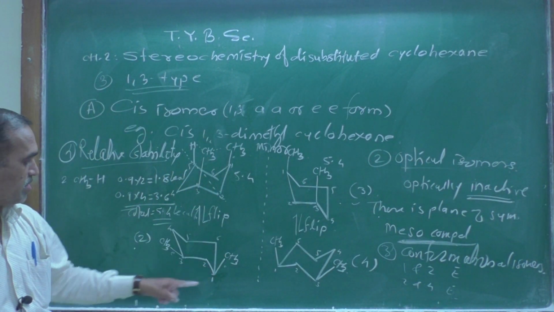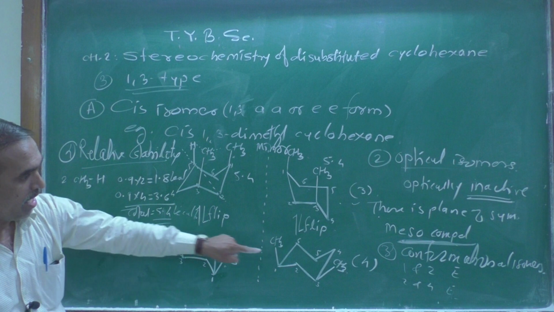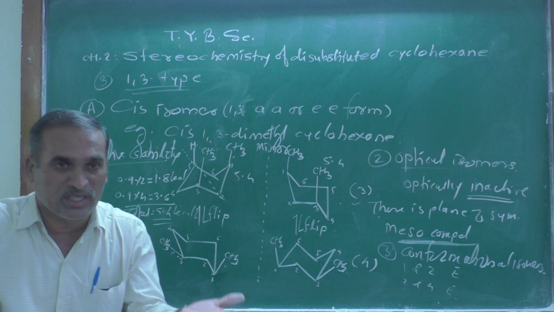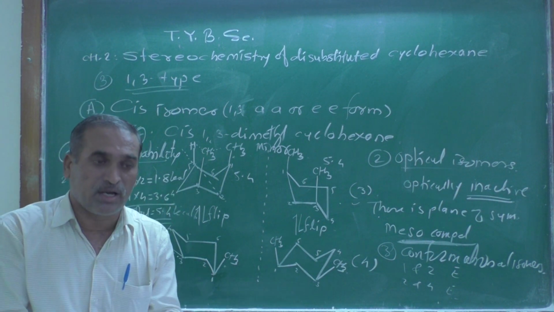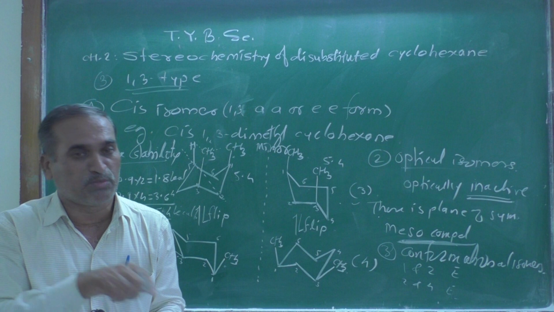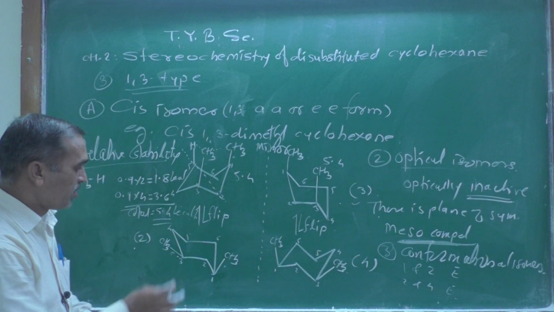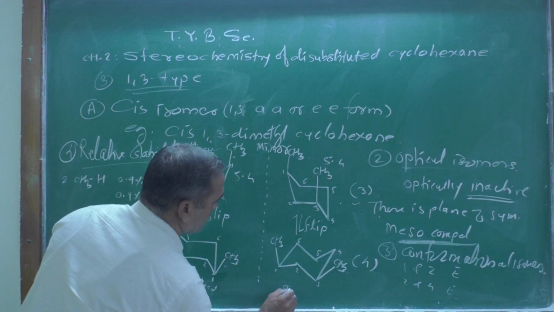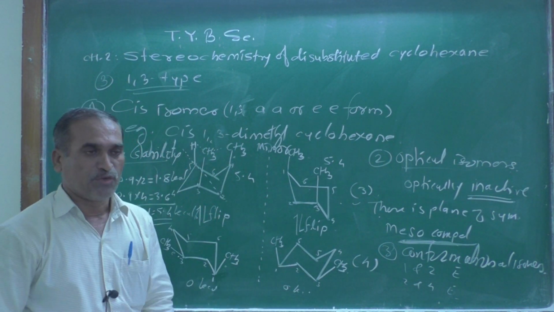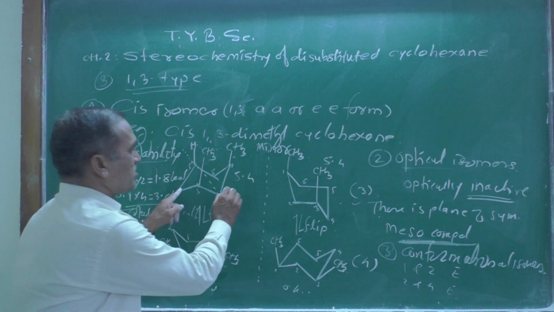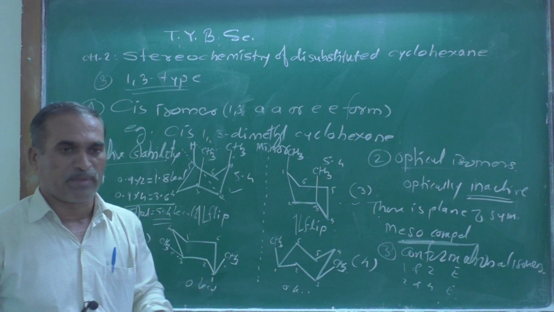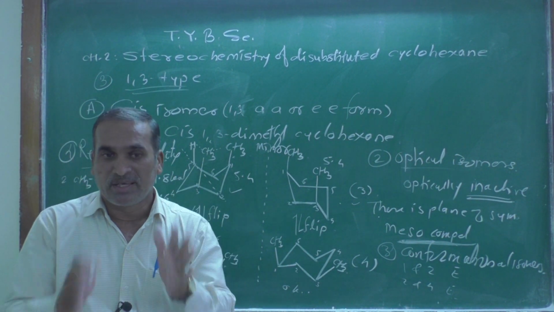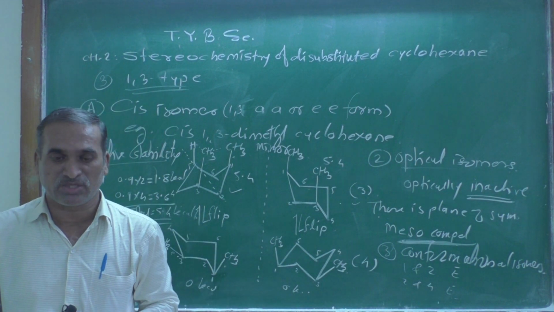Here in structures second and fourth, they are the same, but in the equatorial position there is no 1,3-diaxial interaction, and similarly there is no n-butane gauche interaction, and hence this has 0 kilocalorie per mole. This also has 0 kilocalorie per mole. If you compare between these two, this is the least stable and this is the most stable. Remember, the di-equatorial conformation is more stable than the diaxial conformations.